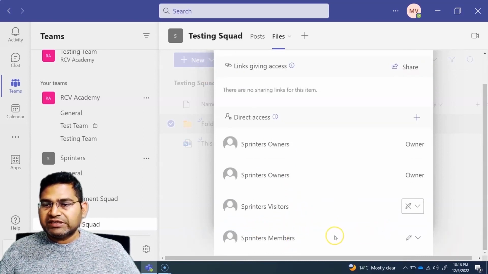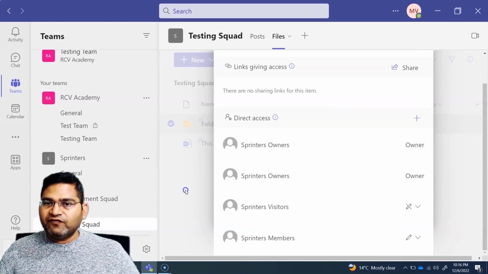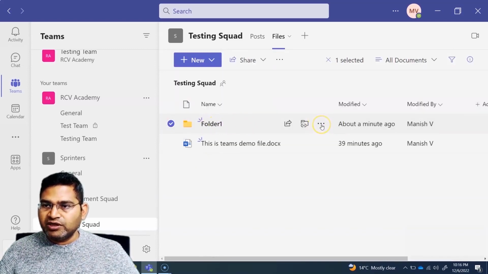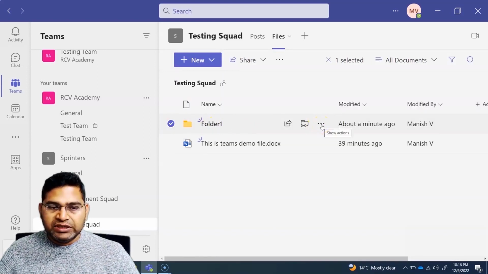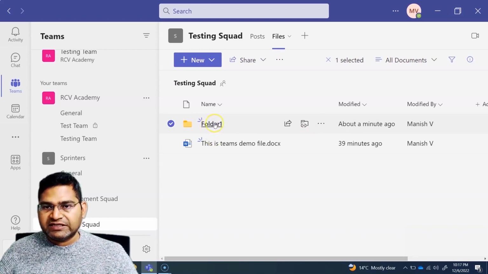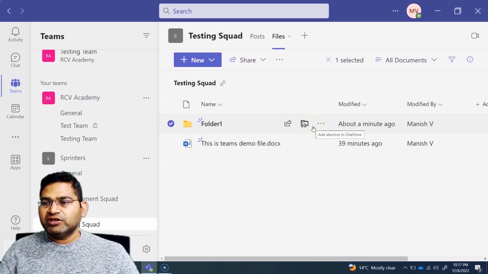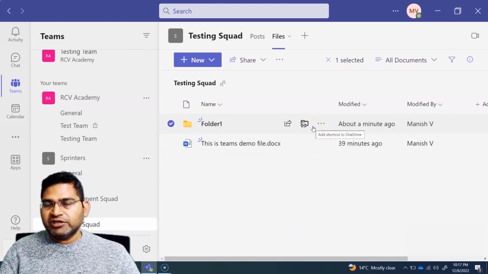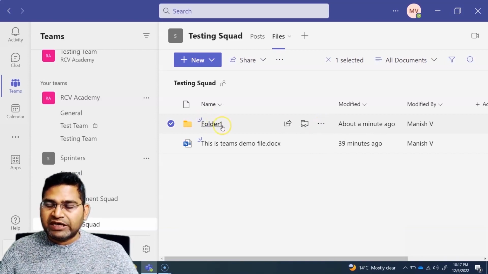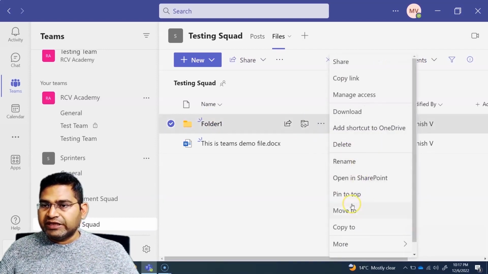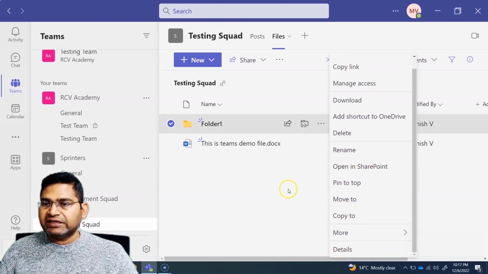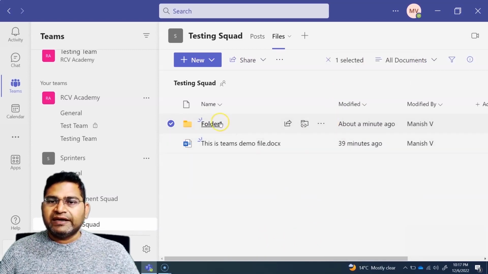So if you are doing the changes at the folder level, any file that is there within this particular folder, people will be having only read-only access for the files that are there in this particular folder. So this is at the wider level. If, say for example, within the folder there are sensitive information you don't want people to edit, and you only want people to have a look at that information, then you can put that restriction at the folder level itself, right?